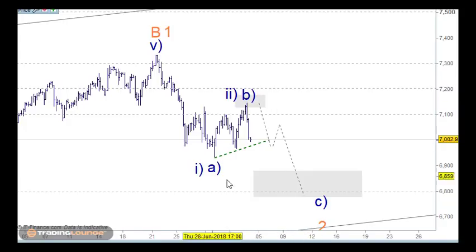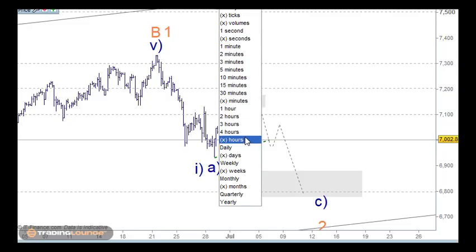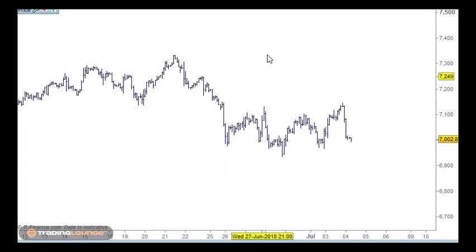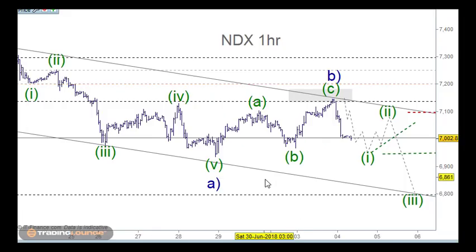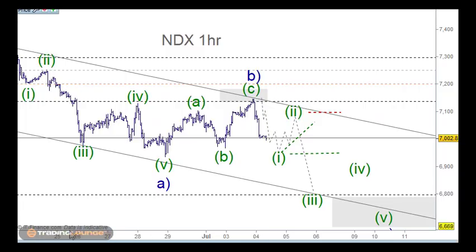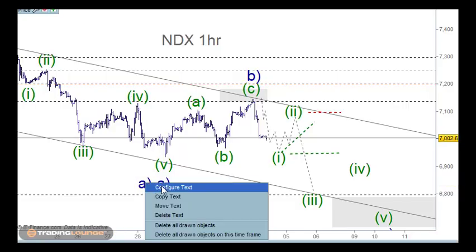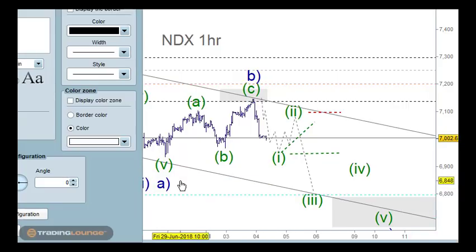So it's the same scenario as with the S&P 500. This is going to move down here in 5 waves and then have a bounce. So be careful about shorting right in here. We want to see those 5 waves complete. Well, in the 4 hour, maybe go the 2 hour, no, working on the 1 hour. So this here could also be, copy that, wave 1 here, same as the S&P. And this can be, copy this here and put this as wave 2 here.